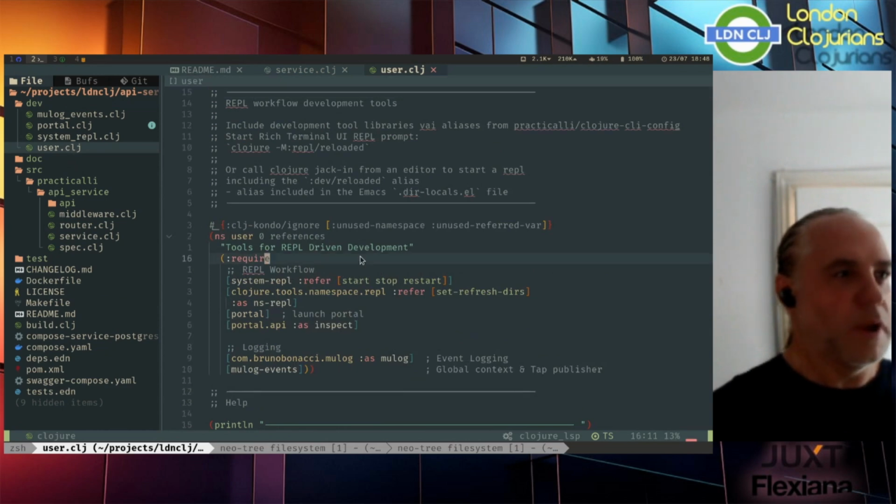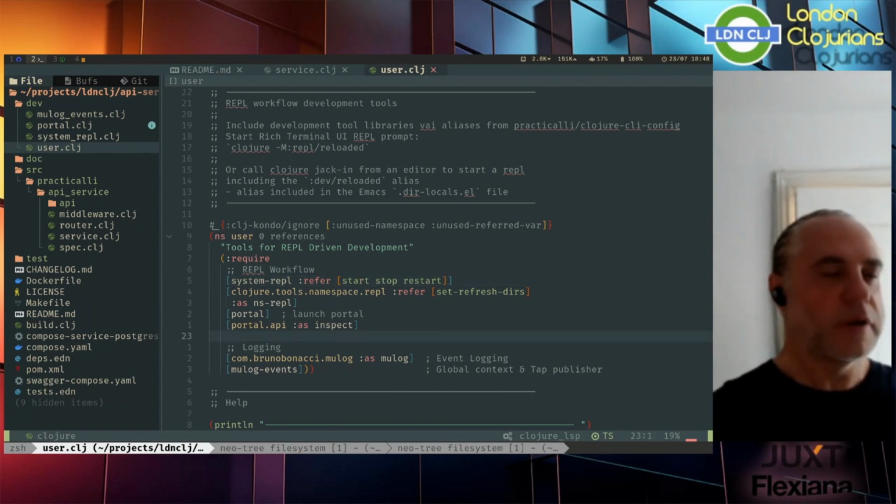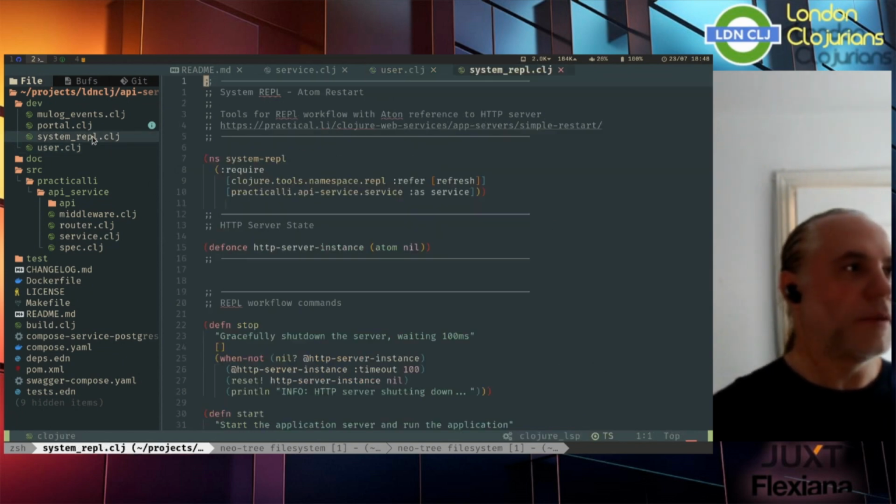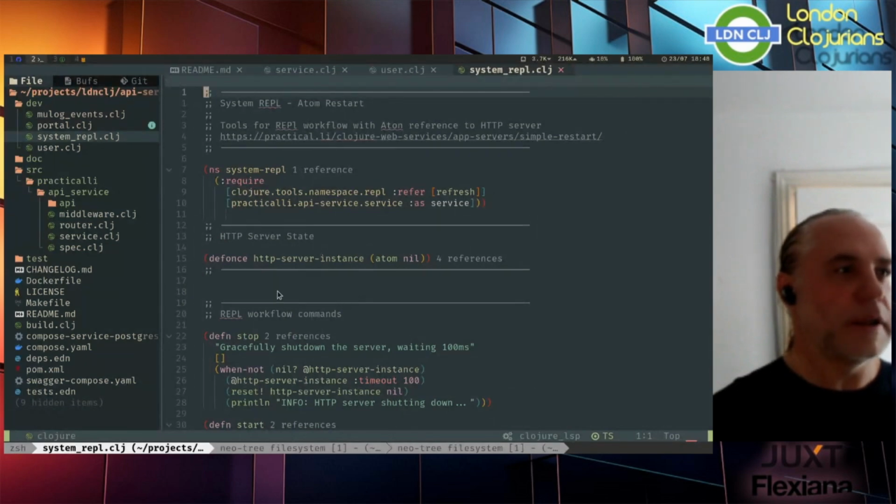And here we're basically setting up some REPL workflow, and I use a namespace called system REPL in here. So this pulls in the start and stop and restart functions I want. So even though I'm not using a component framework, I'm still doing start and stop exactly here.